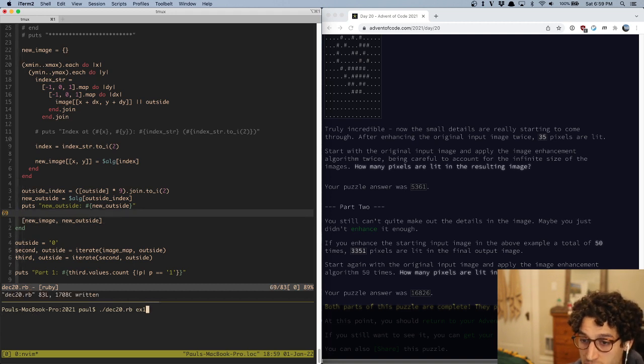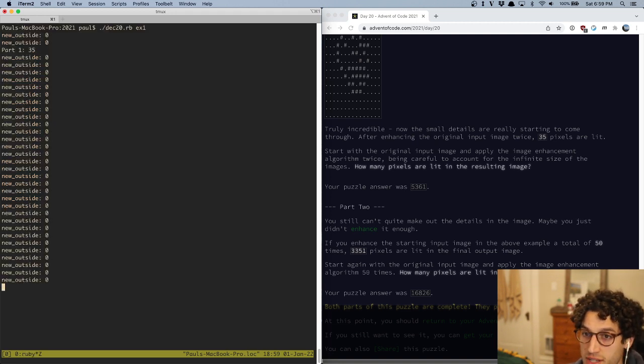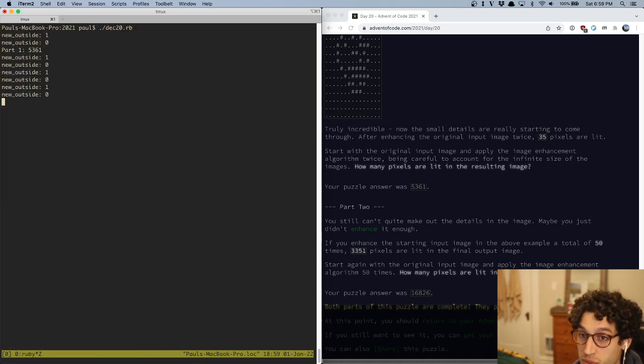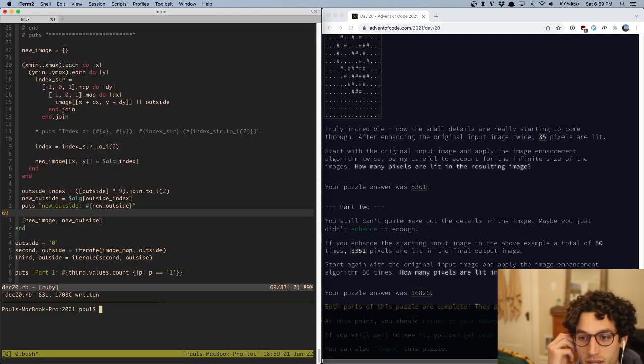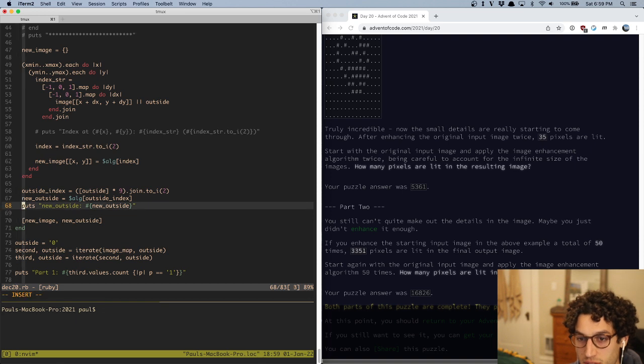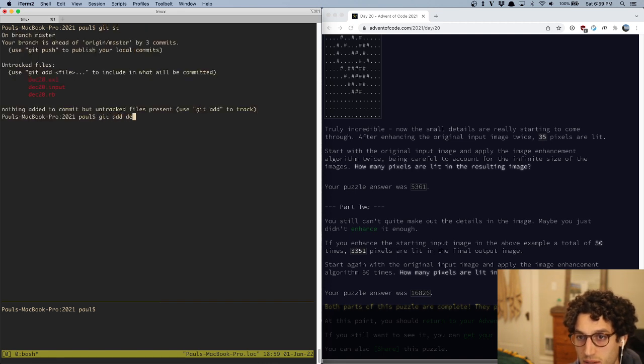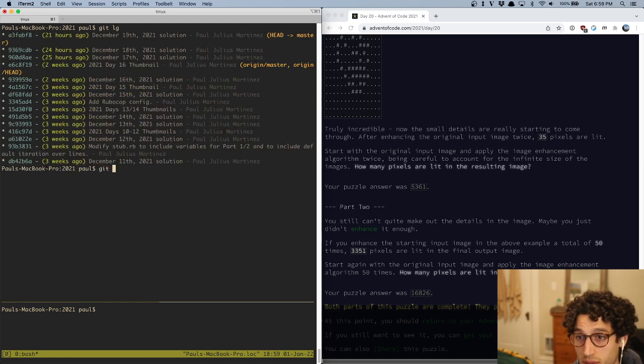And so you'll notice that in the example, it's just always 0, but in my input, it actually switches back and forth, which is why my solution was wrong at first. So yeah, that's it. That is Advent of Code 2021, day 20.